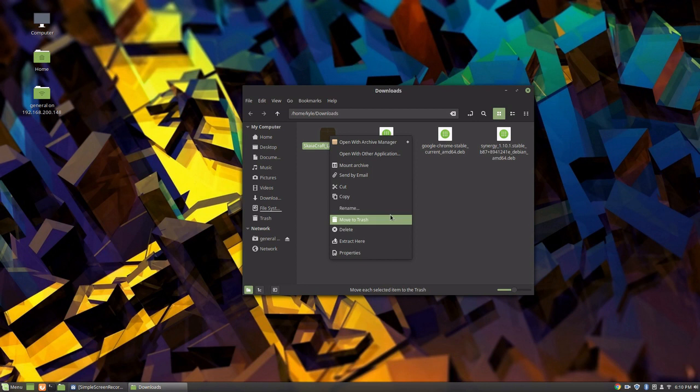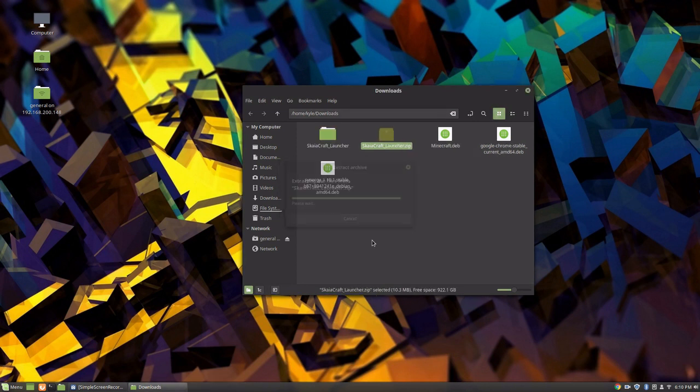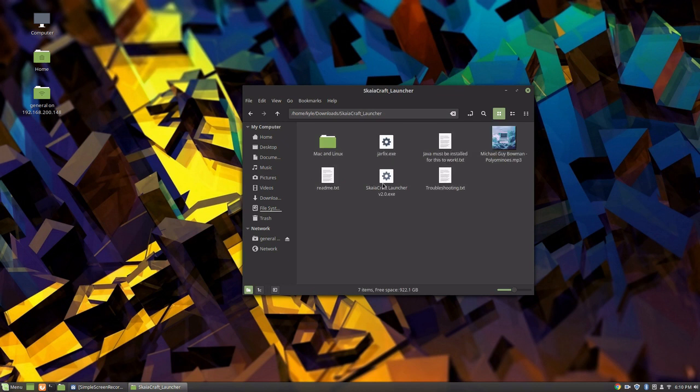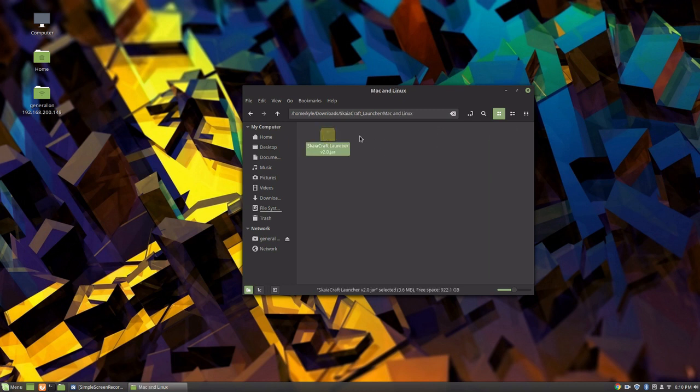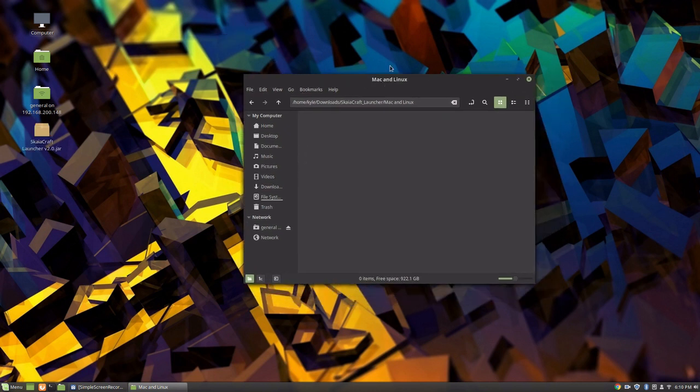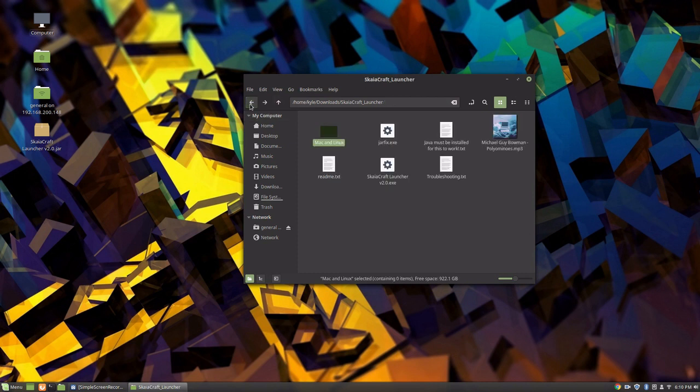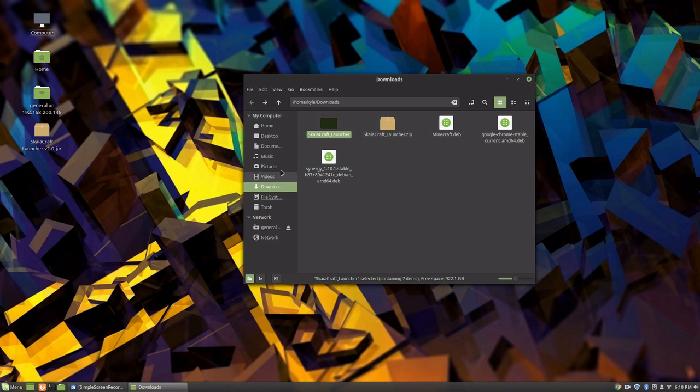Right click on this and click on extract here, and you'll see this. Now you'll notice a few things in here. Now for Linux, we want to go in here, and then there is this jar file. We're going to want to right click on here and drag it to the desktop. Now this part is going to change depending on if you're on Linux Mint or Ubuntu. I'll show you both ways of doing it, but they all start the same way.